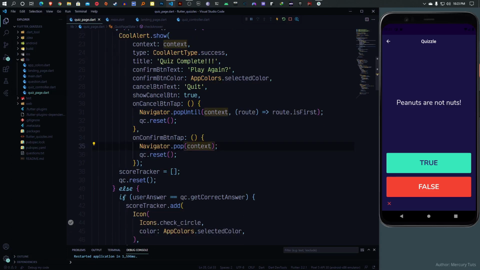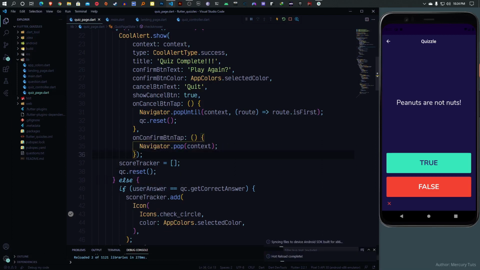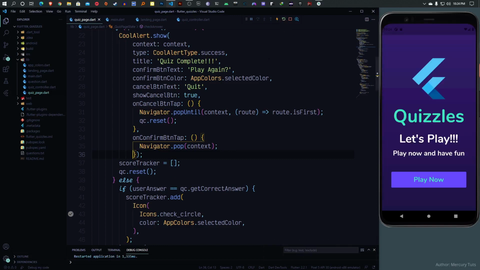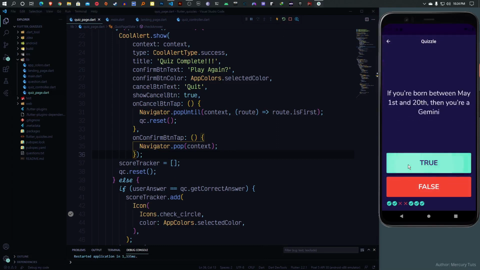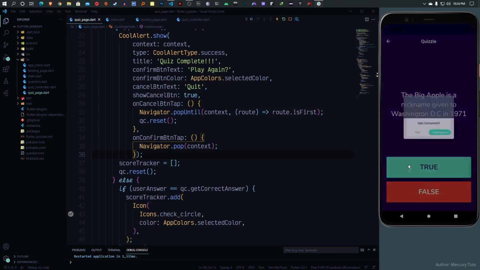So actually this isn't necessary, I believe, because once we get out of it we are performing the same reset, so there's actually no need for that. So let me actually get rid of this, save this, and let's see if we fixed our issue. So let me reload this. Come on. Alright, so let's play and let's just get to the end and let's see.